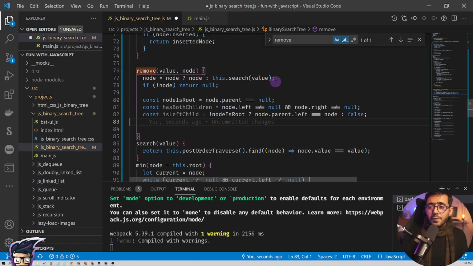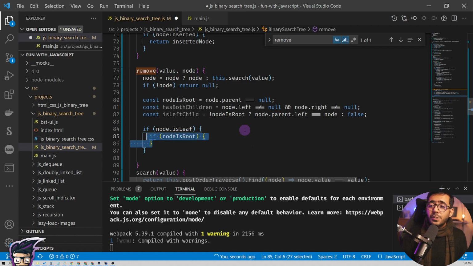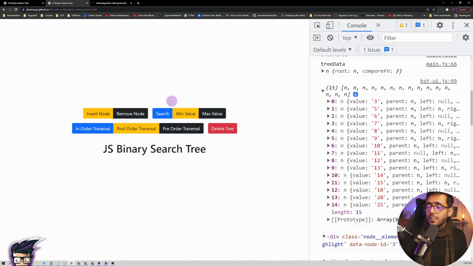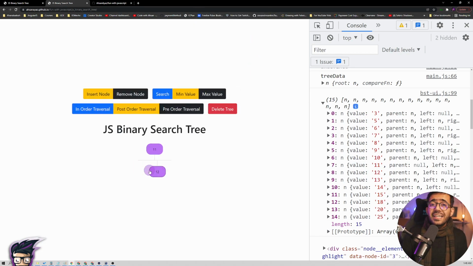Now let's talk about the first condition, in which we say that this node is a leaf, which means that it has no children at all. So let's say the condition becomes that we have the entire tree gone. Let's say we have one node. Now this root node itself is a leaf because it doesn't have any children. So that is the first case. Then there could be another case. Let's say we add 12 here. Now this 12 doesn't have any children, so this also is a leaf.